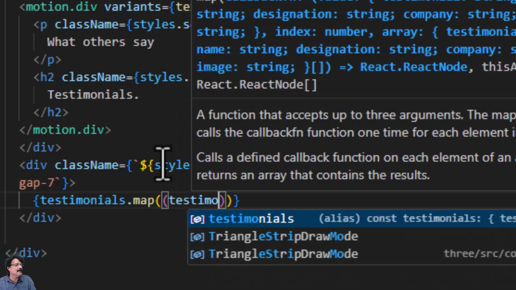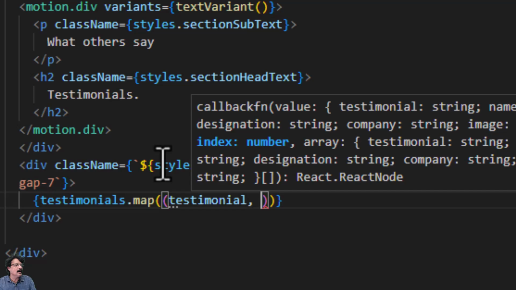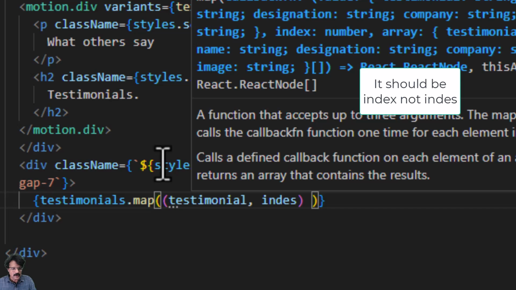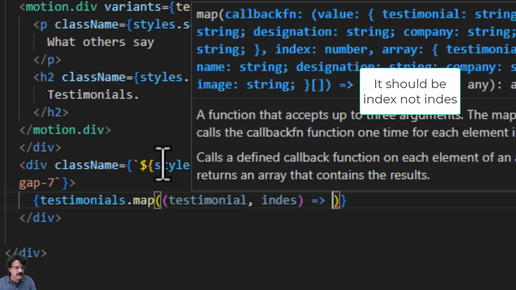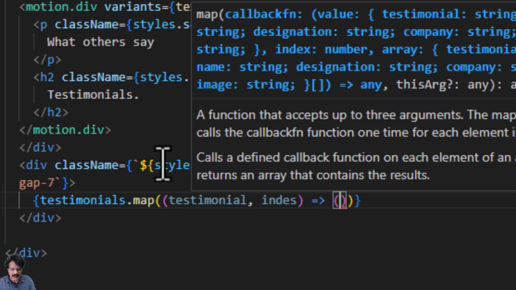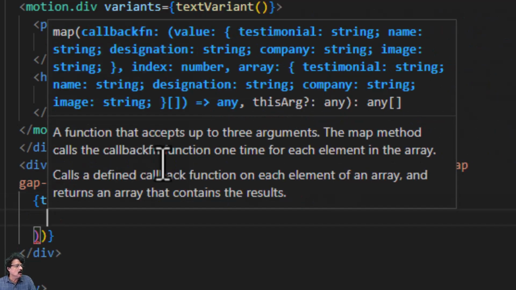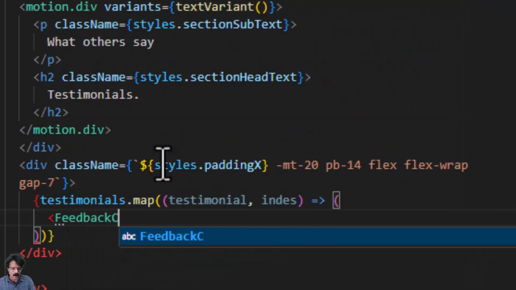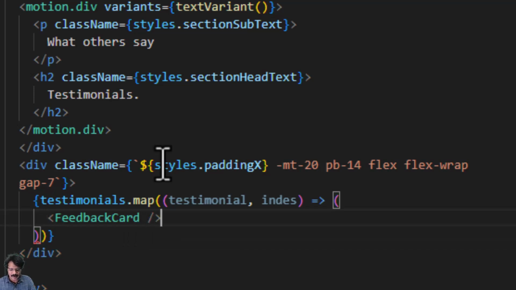The parameters we add are testimonial, comma, and another parameter is going to be the index, and then I will come out of this, add an equals and greater than sign, and again add one more regular bracket, and inside this we are going to call our FeedbackCard. F and C I will keep capital, and then I will add a forward slash and close this.